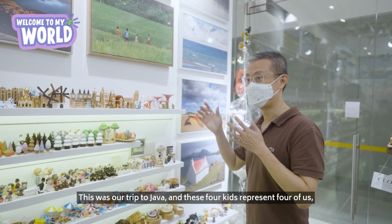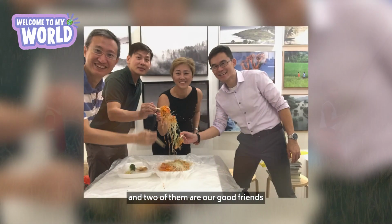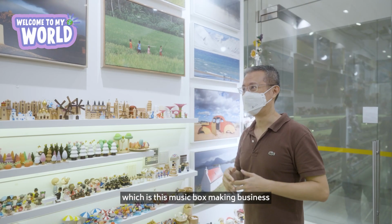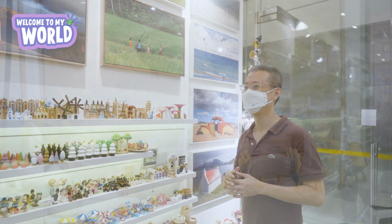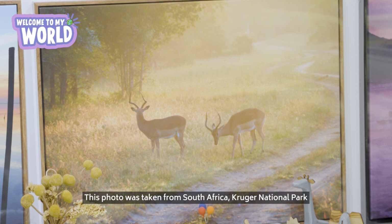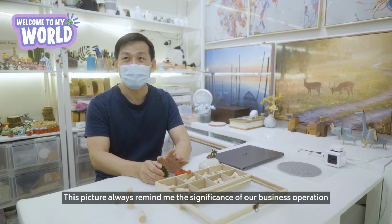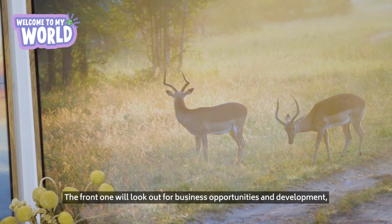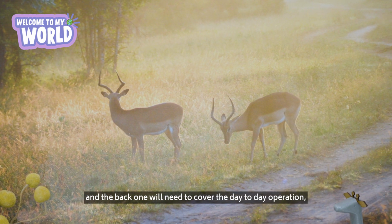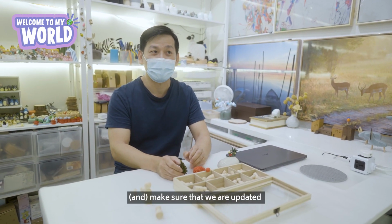This was our trip to Java, and these four kids represent four of us, and two of them are our good friends who very much encouraged us to do something we like, which is this music box making business. This photo was taken in South Africa, Kruger National Park. This picture always reminds me of the significance of our business operation. The front one, you look up for business opportunity and development. And the back one, we need to cover the day-to-day operation, so make sure that we are updated.